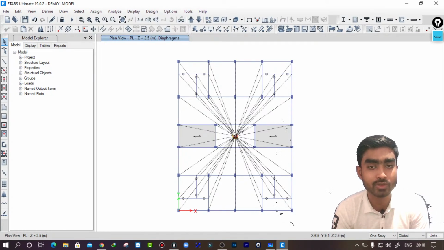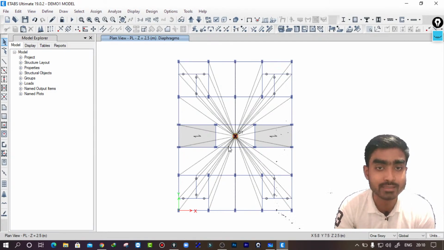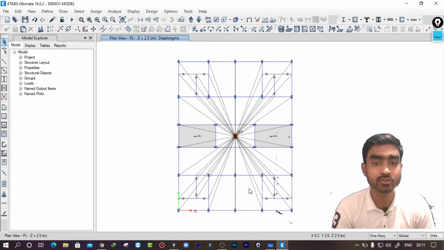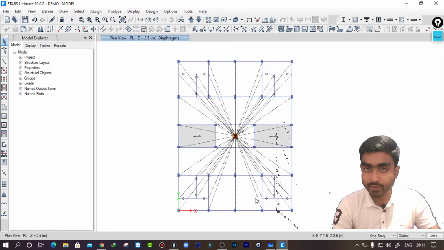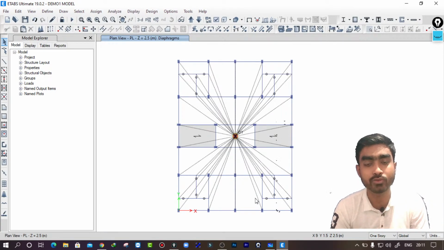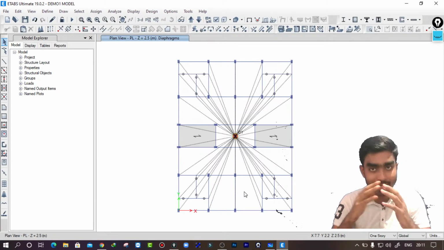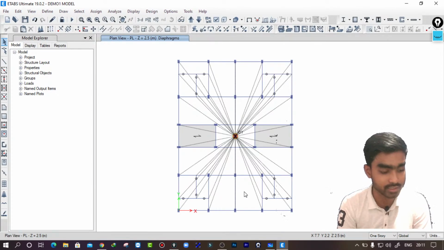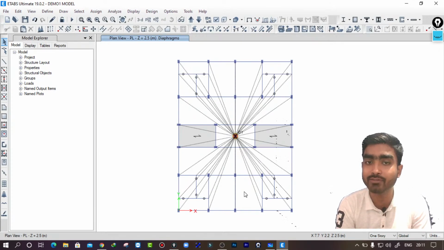This diaphragm will also act as we have created the rigid diaphragm. It will also act as the center of mass of your structure. Okay, now we have assigned the diaphragm. Now the software will understand that we have slabs here. While solving the earthquake load or the lateral loads, it will understand that we have slabs here, and this slab will transfer the lateral loads to the vertical members, which are the lateral force resisting members. But in the practical case we do not have slabs, right?